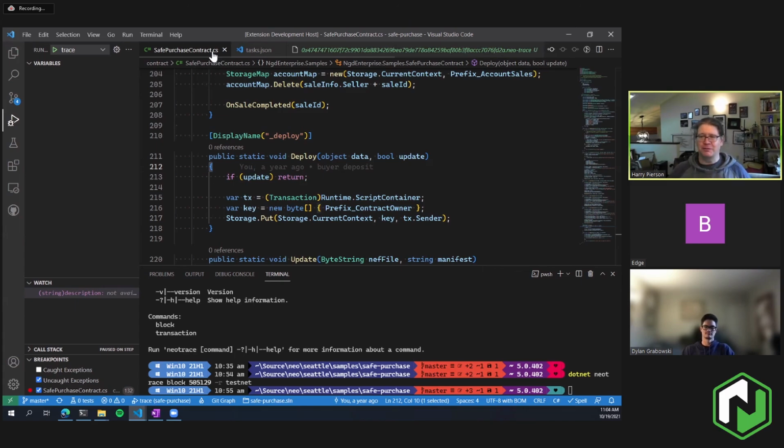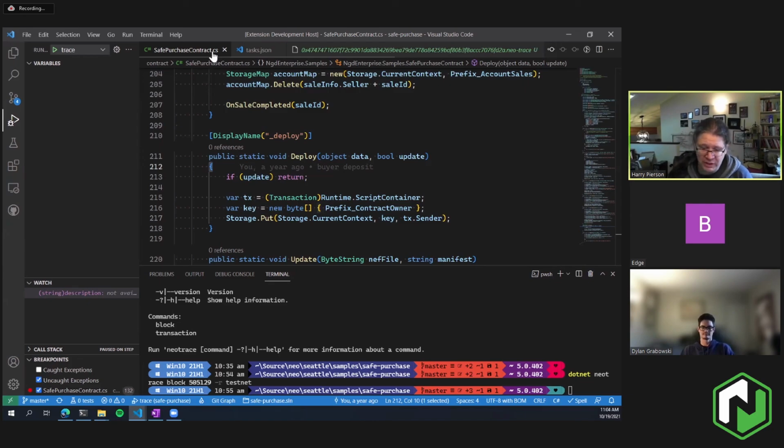So I don't want the developer to have to pause the debugger for 30 or 40 seconds while it downloads and executes 5 or 10 transactions that might have occurred before the one they care about tracing out. That's the reason we did this as a trace tool rather than integrating directly into the debugger. As soon as it gets any slower than it is right now, which it will as the number of transactions on the blockchain increases, it makes for a pretty poor developer experience. So that's why we chose to make this a tracing tool as opposed to integrating it directly into the debugger. Yeah, it makes sense.